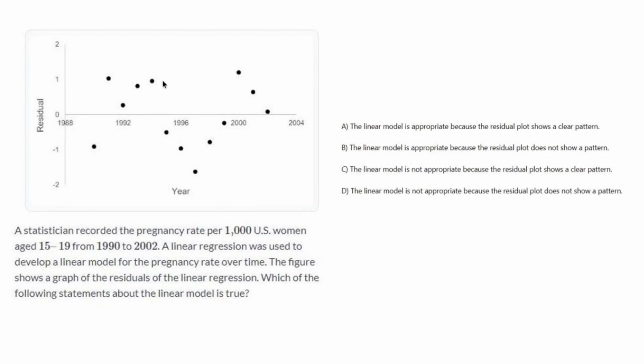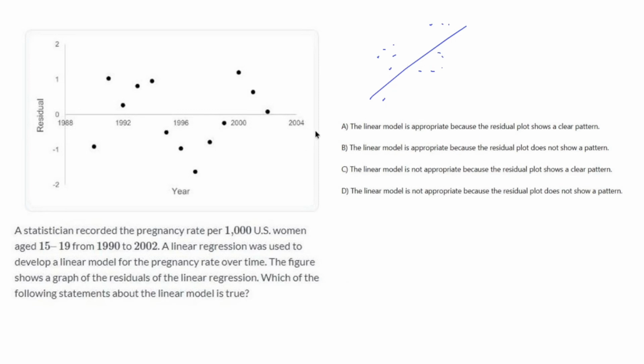Now, this is a residual plot. And whenever you have a residual plot, the residual plot is basically the result of you coming up with a line of best fit and having dots above and dots below and dots above again. Now, this guy is just a very terrible looking rough sketch of what we have over here. Now, if we saw a bunch of dots on a scatter plot that looked kind of like this, and we drew a line in between them, most people would look at that and be like, yeah, I'm not super happy with the line, but I guess that line does fit the data. Well, that's what we're doing here.